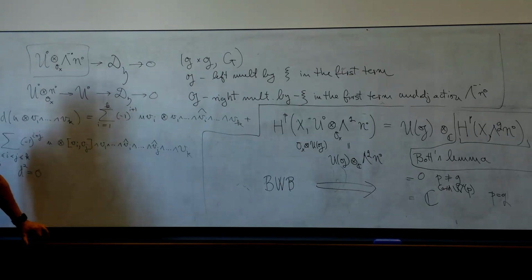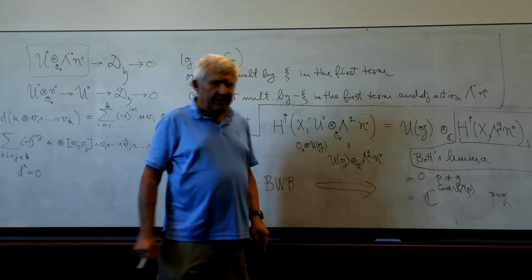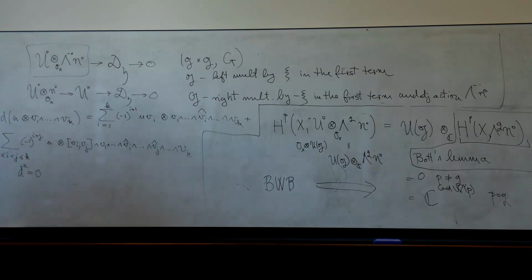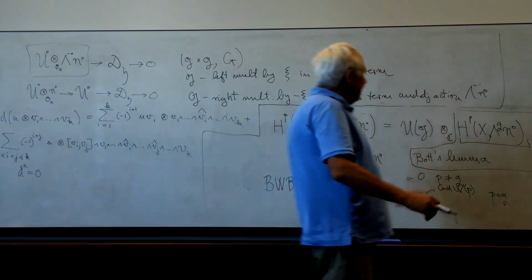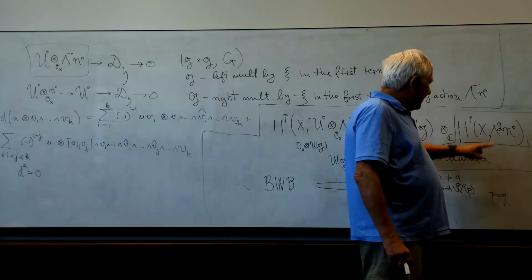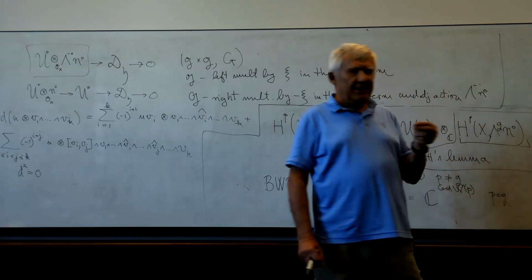So basically, Borel-Weil was proved using Serre's results on the cohomology of coherent sheaves. So this fact follows, as I said, also from Borel-Weil-Bott, using the standard arguments. And I suggest that you take this as a hard exercise. Basically, these are homogeneous vector bundles on X. So what is a geometric fiber? Geometric fiber is wedge of n of X.